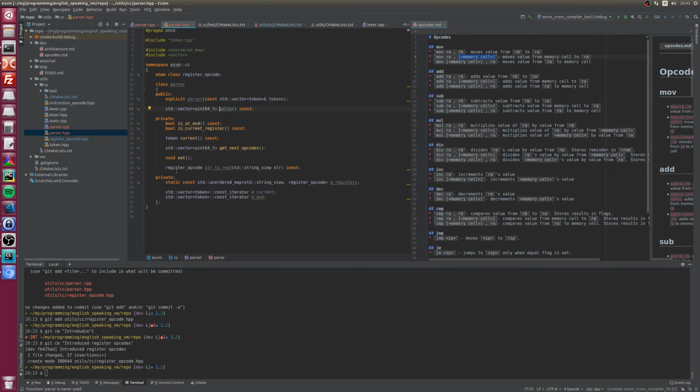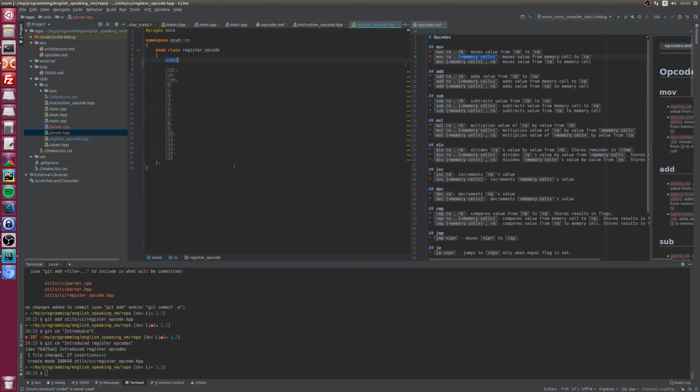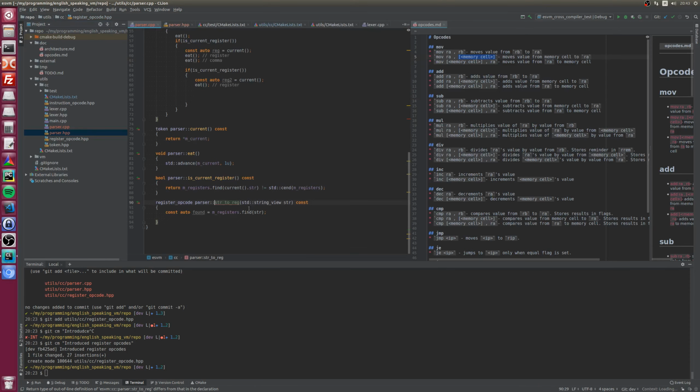Optional is okay for such a purpose. So let's remove the undef opcode. Cool.